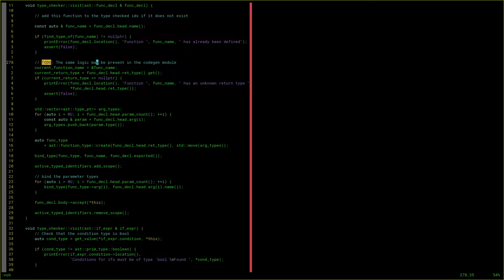The same logic may be present in the CodeGen module. Then we take addresses, we do an extra logic. If the current return type is null, there's an unknown return type. We then take in the arguments, we push back types, function type, we bind the type, we add in some actively typed scoped identifiers, we then bind the type for every argument.